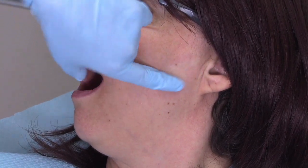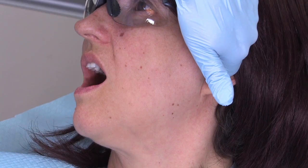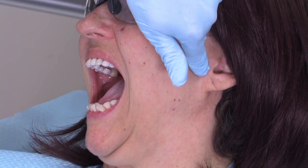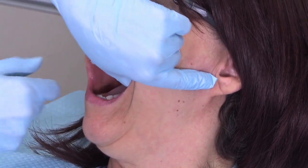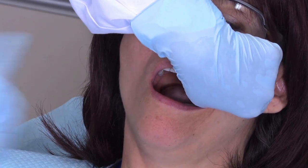I seem to recall that people actually put their finger in the patient's ear to do it. Is that not really necessary? I'm sure it's not comfortable for the patient. I can appreciate that it might help them have a sense of where the condyle is, same as when you're doing a TMJ check. But with my finger there as she opens wide, you can feel the articulation — you can feel it move. So I know it's about here.